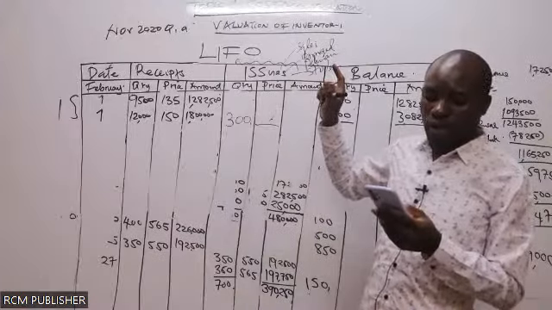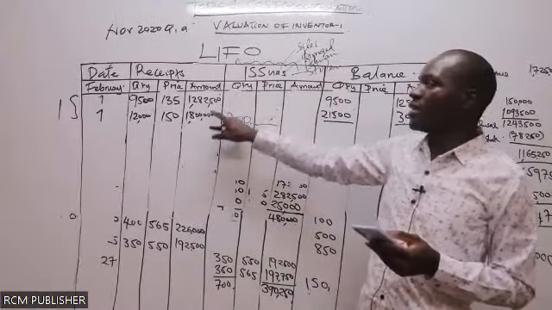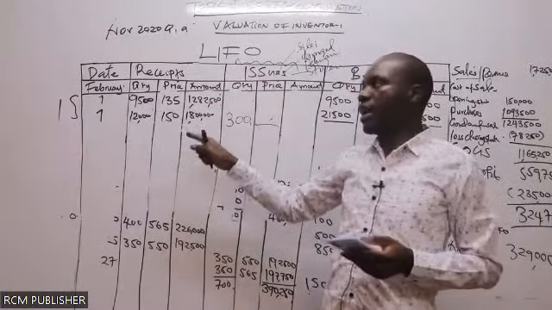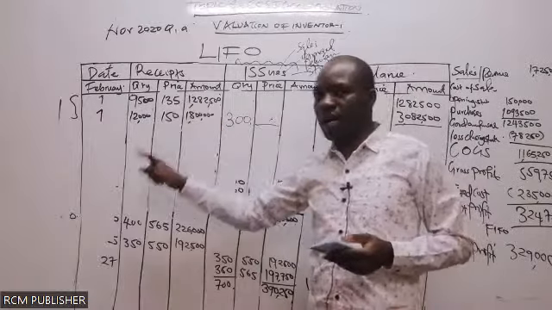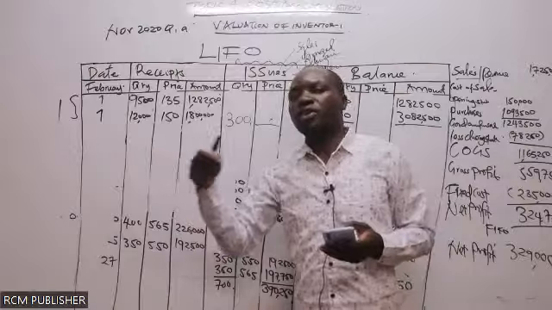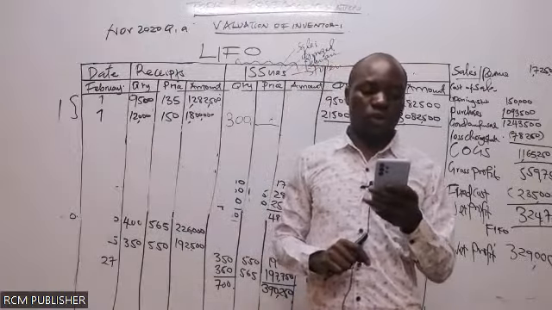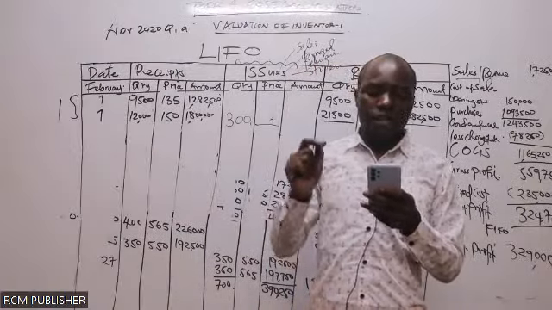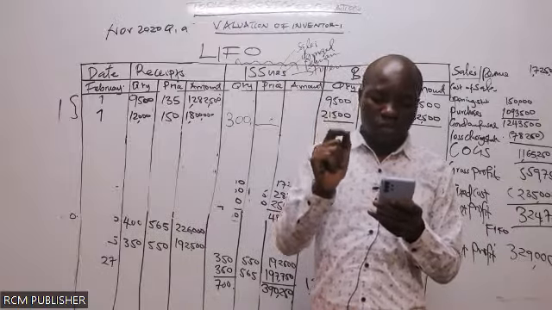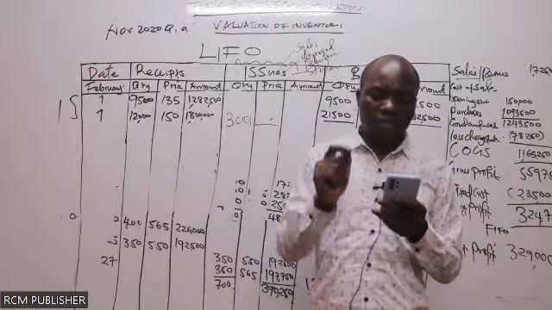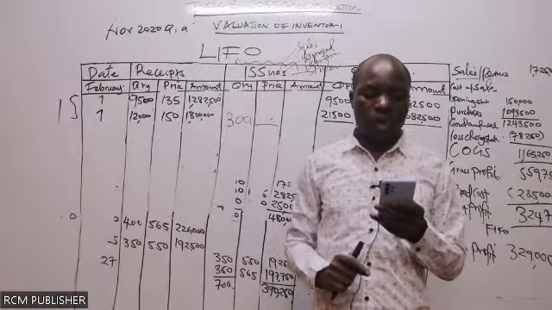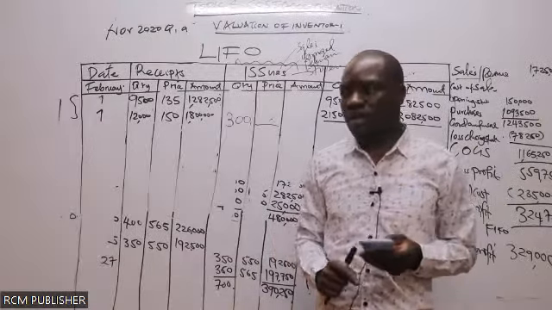So additional information number 2 and 3, testing what we did. Our first question, yesterday's question, had return inwards and return outwards. And they're also referring to the dates. So I believe we've now seen what is going on. Then it required a store ledger account for the month of January 2020 using FIFO, first in, first out method of inventory valuation. Then the value of closing inventory.